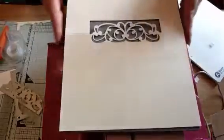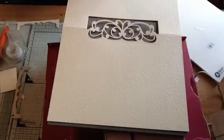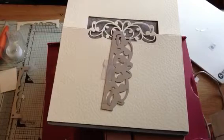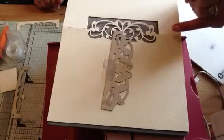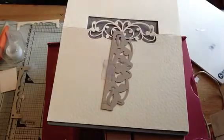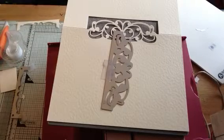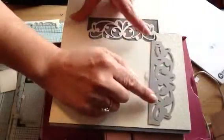With the side panels, I like to do it the opposite way to what you would normally associate with how I cut dies. I like to start with the pattern die first. The reason I like to start with the pattern die is if I cut the outside edge first, I will end up cutting into the design work. So by doing the design die first, I can align all the areas that I want aligned.